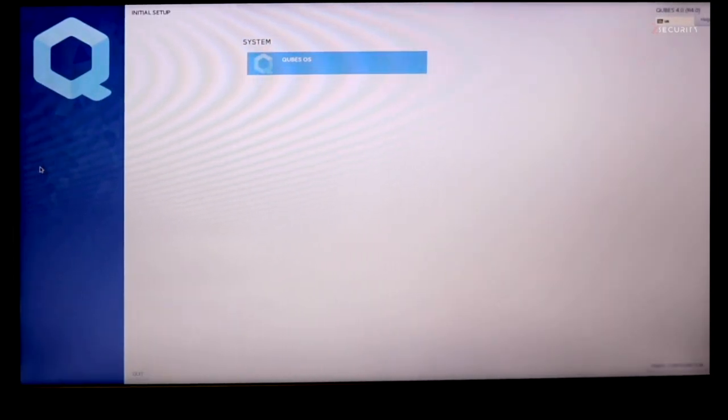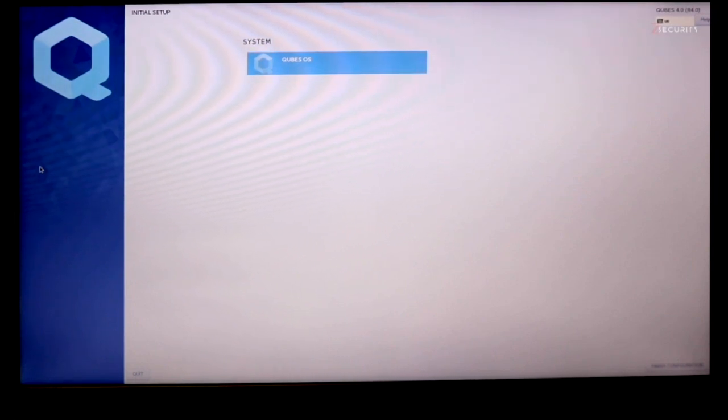Okay, so the configuration is finally complete now. This did take some time again, and it actually seemed like it froze at some stage there. So you will get this during the installation process. If it seems like it's stuck at a certain point, as long as the mouse is moving, then don't turn off the computer. Just give it its time, be patient with it, and it should finish the installation.